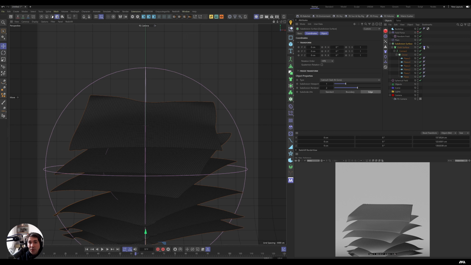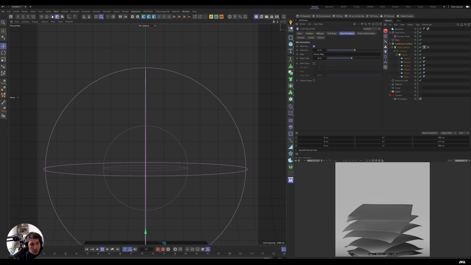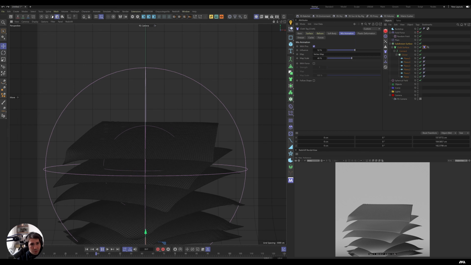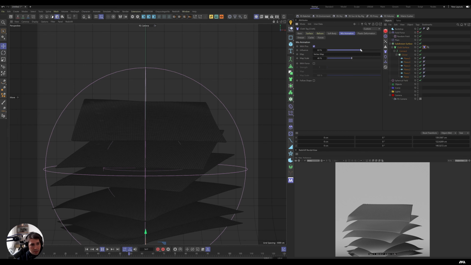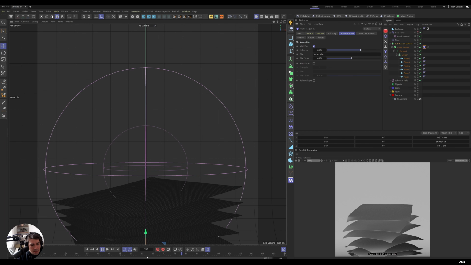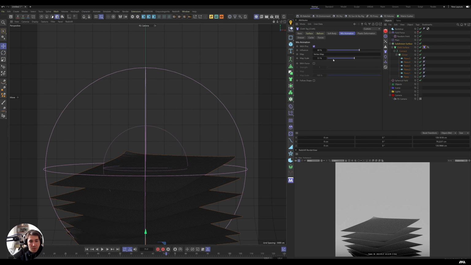Now we can get into the parameters of the cloth tag. Once we're happy with the animation, we can bake it in. But I will first check if this is exactly how I want it to look, because I can see some stuff that I don't necessarily want, like those little jagged lines. The way we could prevent it, we can change the influence, make it like 60. So I find the map scale at 51.